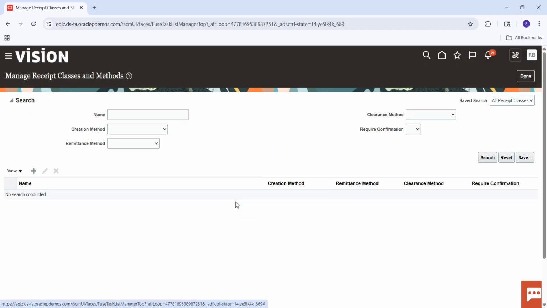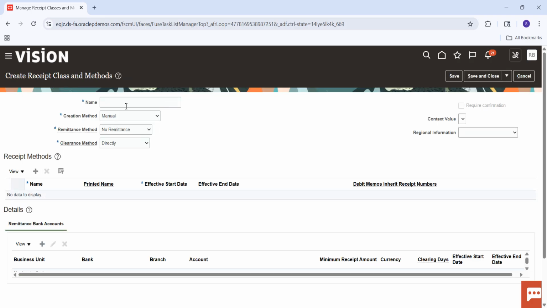Click on go to task. Let us give a name, SM receipt class.